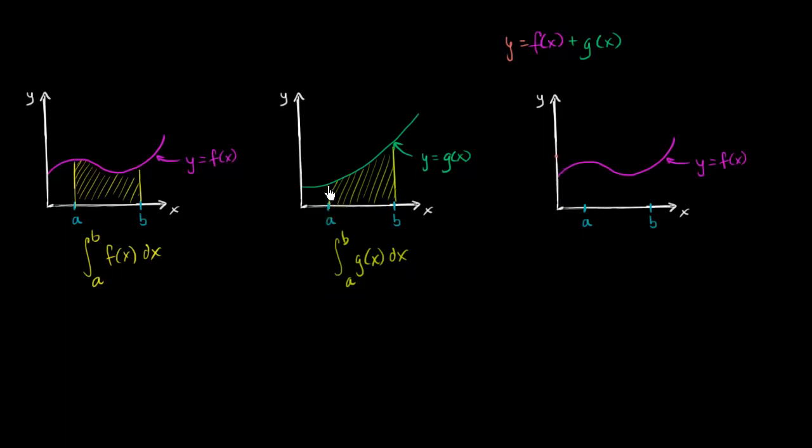At x equals a, it's a little bit more, but now my f of x curve has increased, and if I take that same distance above it, if I add the g of x there, it gets me right about there. Once again, I'm just eyeballing it, trying to get an approximation, to give you an intuition for what f of x plus g of x is. I'm just trying to add g of x for a given x.